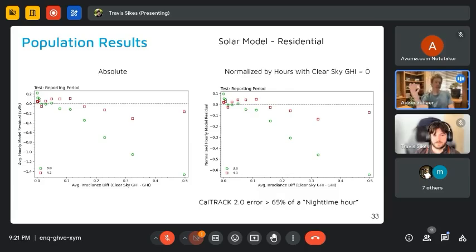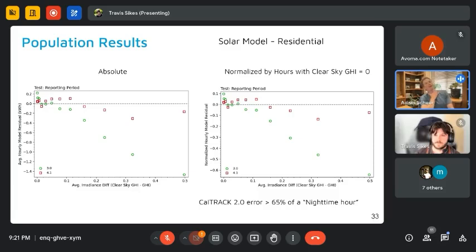Well, normalizing is difficult here because when you try to normalize a solar PV customer, you have somebody who has negative consumption part of the time, positive consumption part of the time, and without being able to disaggregate the actual building consumption, what are you going to normalize by? You're going to end up normalizing by a value that's actually very close to 0.